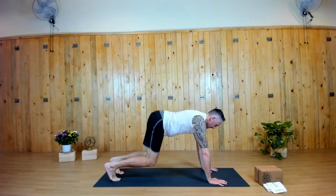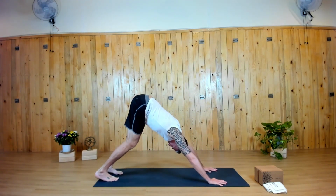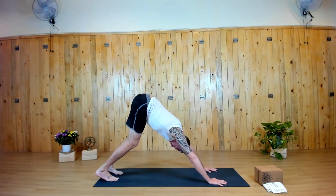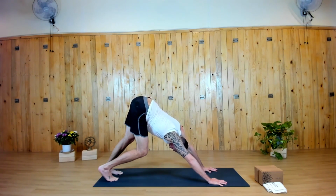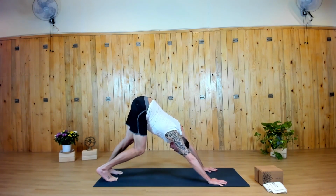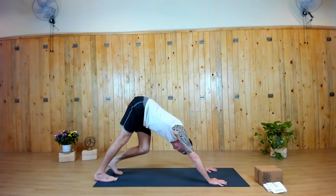When you find yourself in this second downward dog, let's stay there. Keep lifting through the hips, and then you're going to bend your right knee. Let your hips shift over to the right. Back to center. Bend your left knee. Let your hips shift to the left. Do that a few more times on each side.